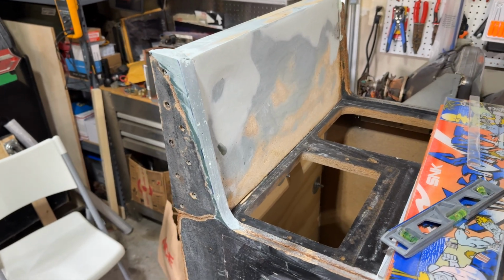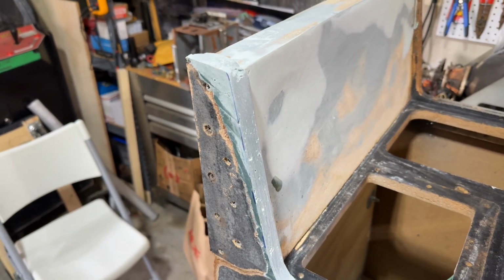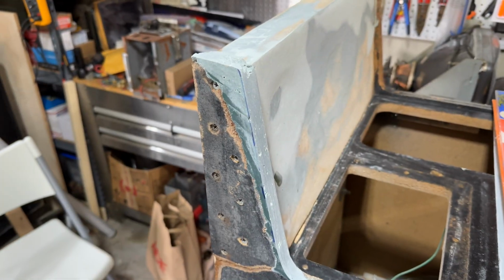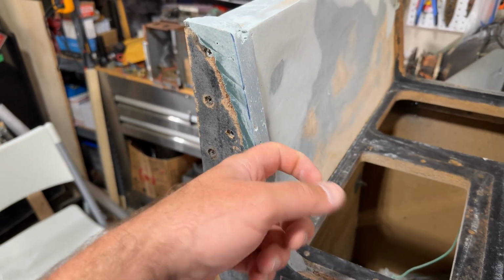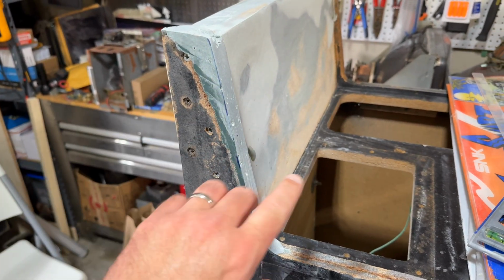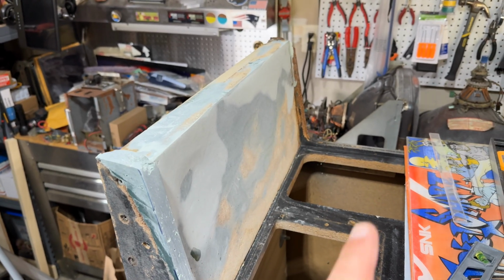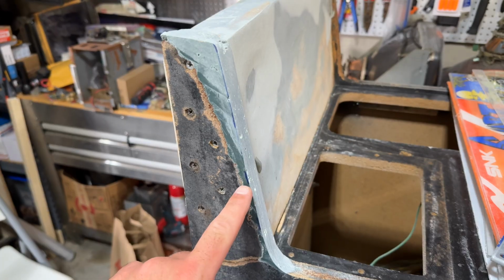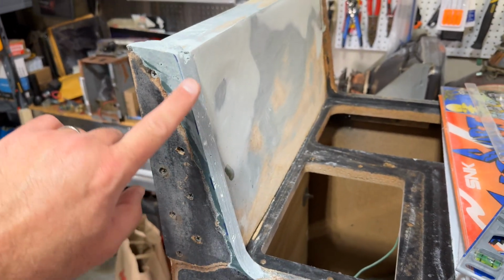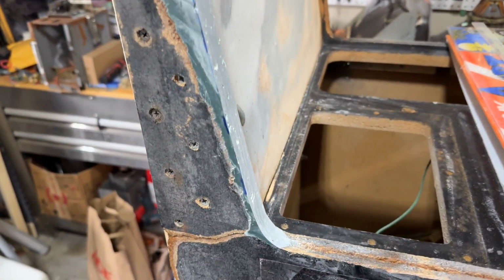Hey guys, I just wanted to show you quickly, things are looking really good. I'm actually really happy with how this is turning out. I got the first major application of the fiberglass Bondo sanded down, and I'm really happy with it. It's nice and solid, nice and stable. Obviously I sanded it down and got it matching the other side. Because that other side is mostly intact, I measured it at various points and drew these lines to show where it would be, and drew a line between them to show me where I needed to recreate the angle. And yeah, it's looking really good.